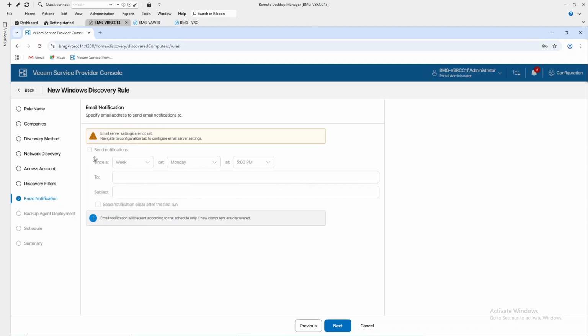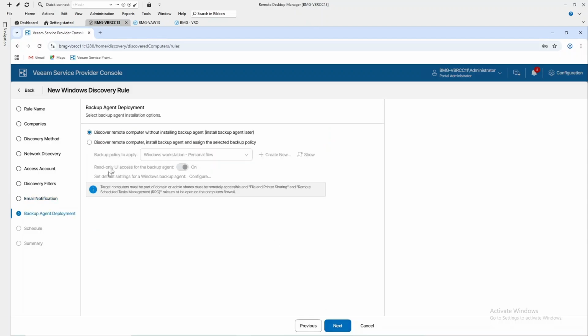Can also send us a notification to the customer. And using this rule, we have the possibility to automatically deploy the backup agent or not. So we'll just do the discovery, and we'll install later the management agent and the backup agent.